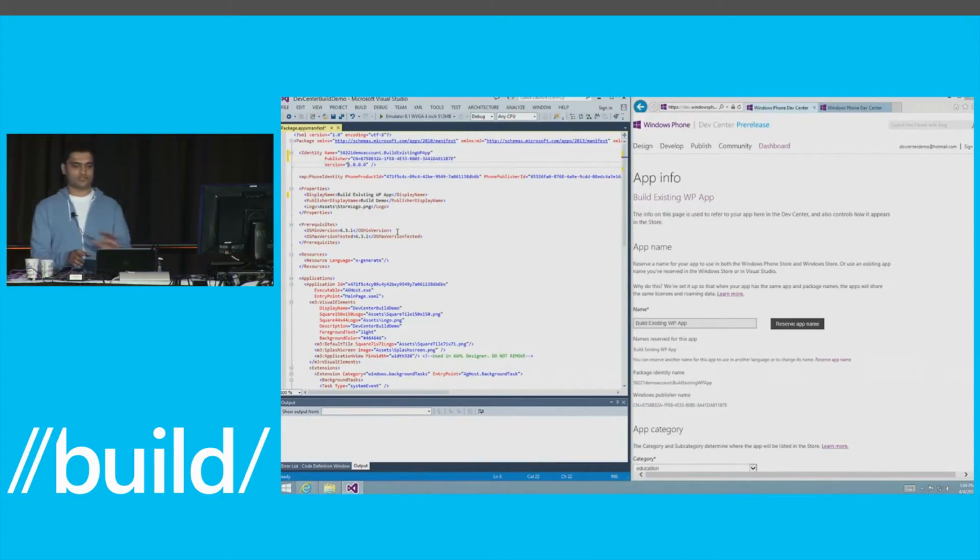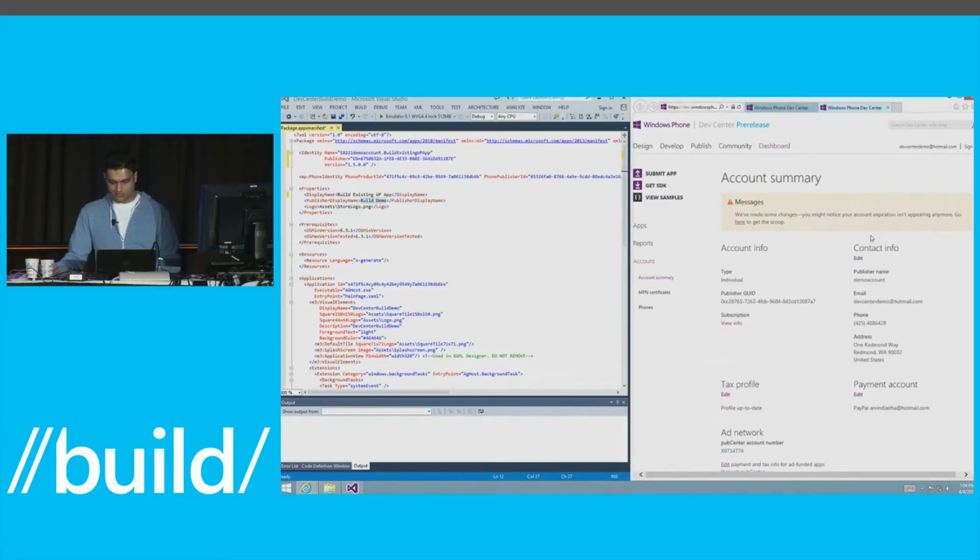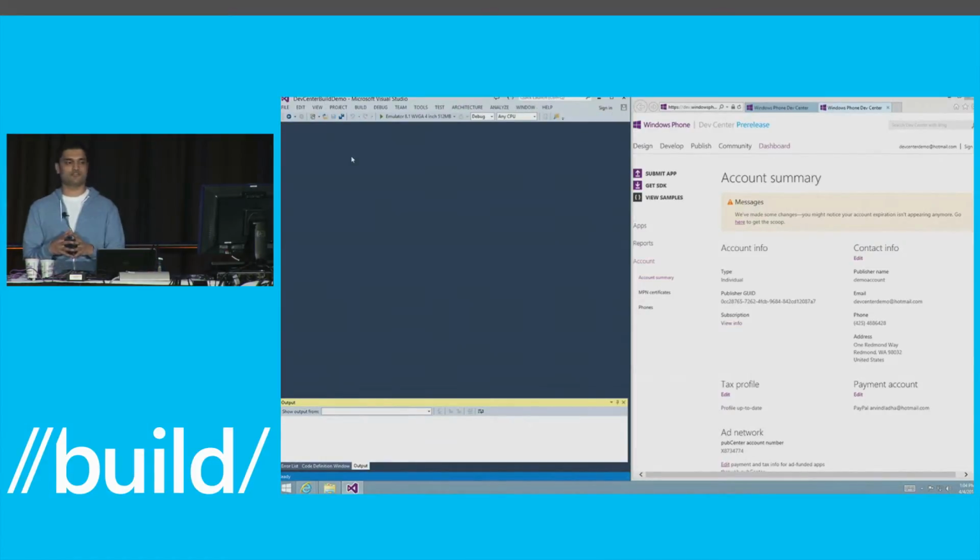I can change the version to anything I want. Let's just make it 1, because I want to demonstrate something else. I'll call it 1.5.0.0. And then the last thing I do is I have to also change the publisher's display name out here. So I go to my account summary, pick up my display name, and change it here. That's it. So those are the additional manual steps you have to do if you are going to do a Silverlight 8.1 project.